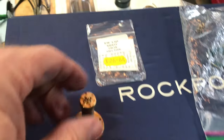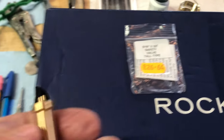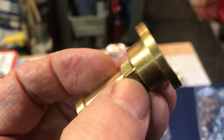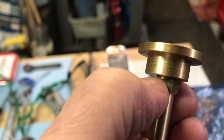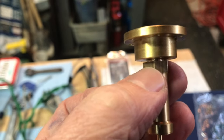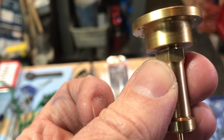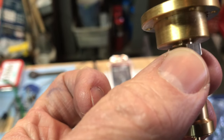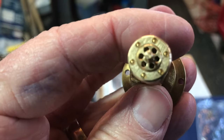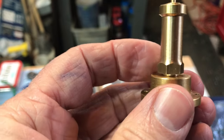There's the part with the safety valve installed on the little mount — and there's what it looks like with the little bag it comes in from Black Gates. If you've followed along with me making all these fittings, I've made a big deal about undercutting the bottom where the threads come to the base of a part. Interestingly, you can see here they did not do that — I guess they're counting on that little lip down there to make the seal. I'm not going to mess with the safety valve as it is; perhaps there's a reason for that.